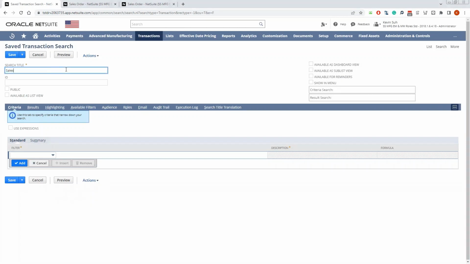You can name the title however you want to find the saved search. And you may enter a different ID if you wish.